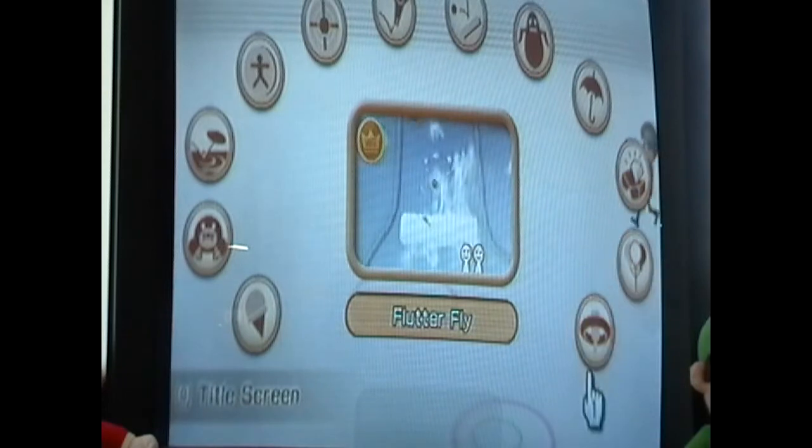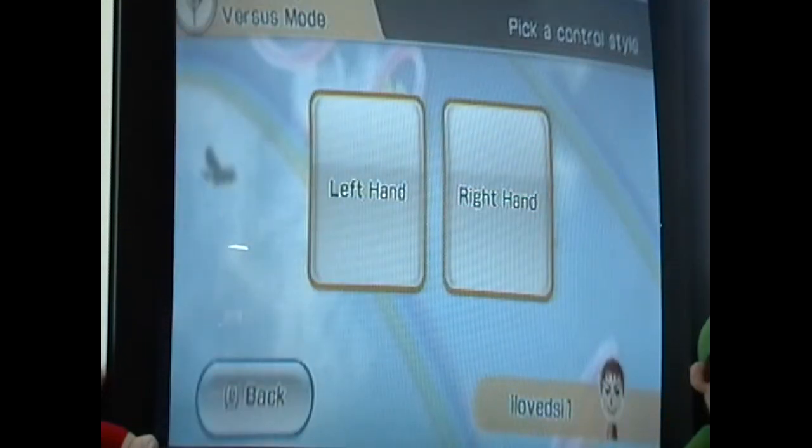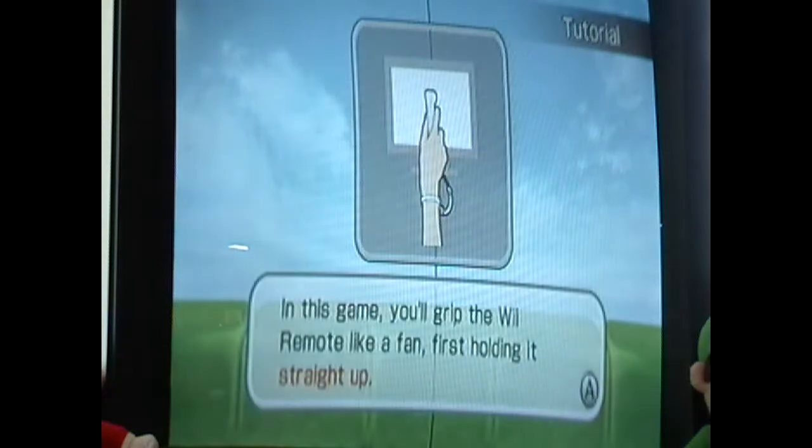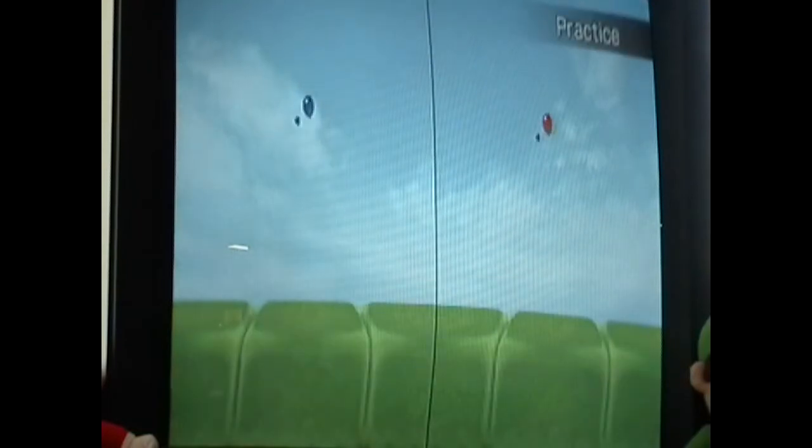All right. You having fun over there? All right. Right hand. I think this will probably be our last one. Finish it off. What is this? What do we have to do? Oh, they're giving us a tutorial. So you're just shaking it upwards, but there's some obstacles in the way, so you gotta be careful.